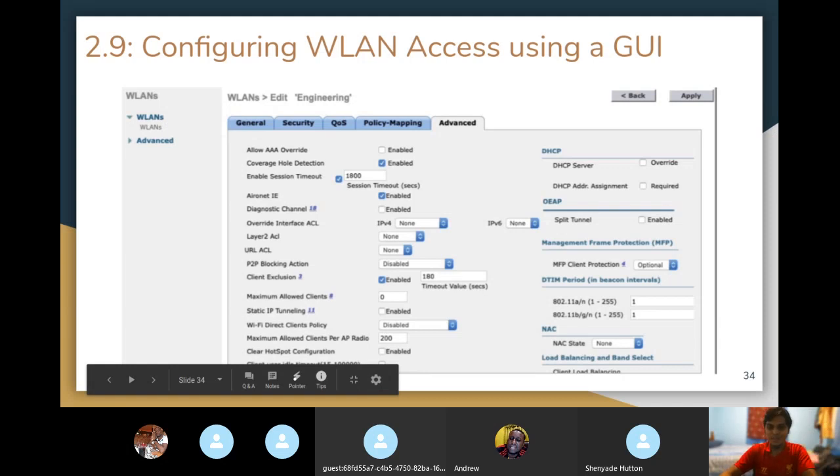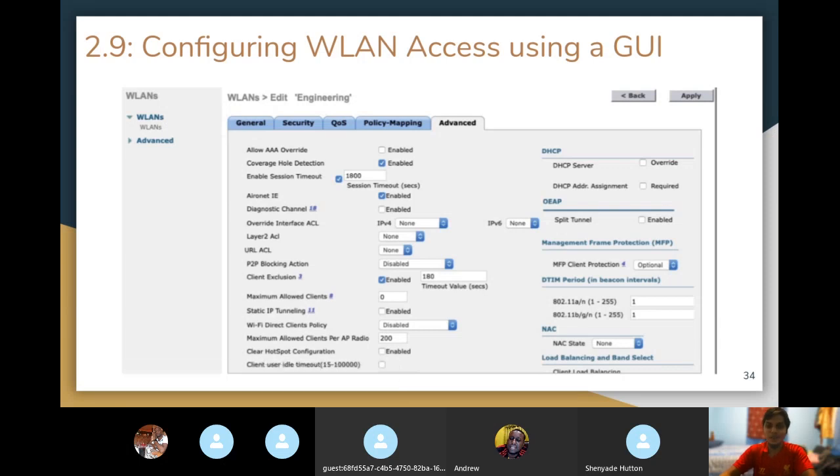But you could play with this in an AP. If you have a safe WLC or a safe AP, you can play with some of these settings and read up on them. For the CCNA level, Cisco doesn't mention these things at all. So, the basic stuff, and then you click apply.